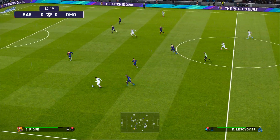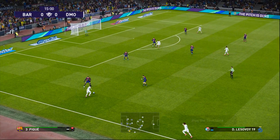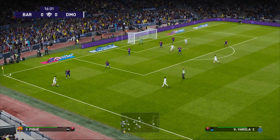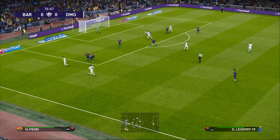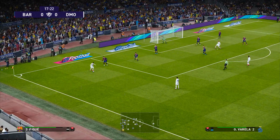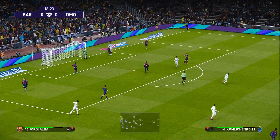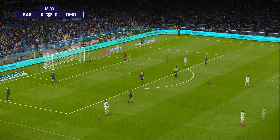Dynamo Moscow have made it clear what they're trying to do for me, Peter. What are they trying to do? Well, I think they're making the pitch as big as possible to work both flanks into better supply routes. Plenty waiting in the middle. Time to deliver. Over it comes. That's a case of crossing in hope, and unless they provide some more options, it'll be more miss than hit.